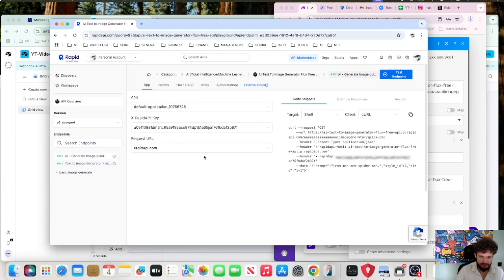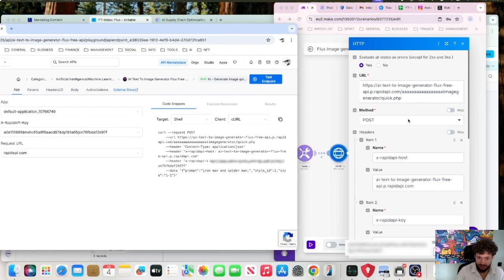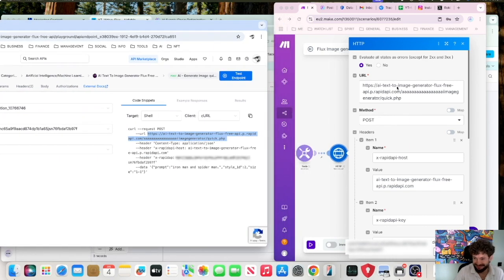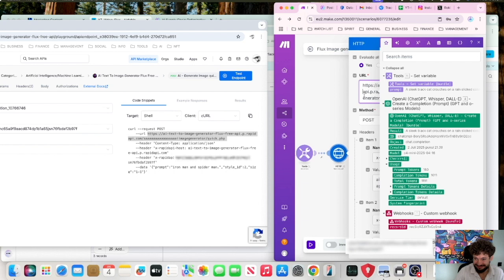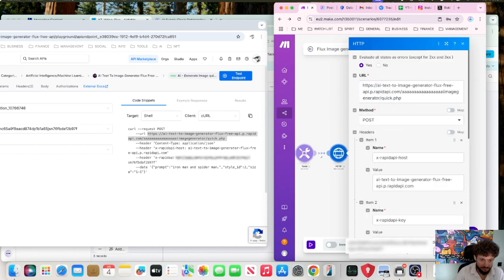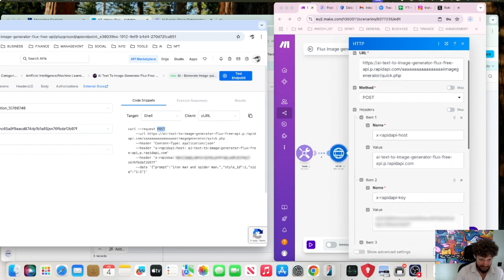So we're using this API. We've clicked on here. So the URL, which is this, we add to here. We set it to POST. As you can see, it's very simple instructions, very, very simple. Now, the headers. Here we have 3 headers.